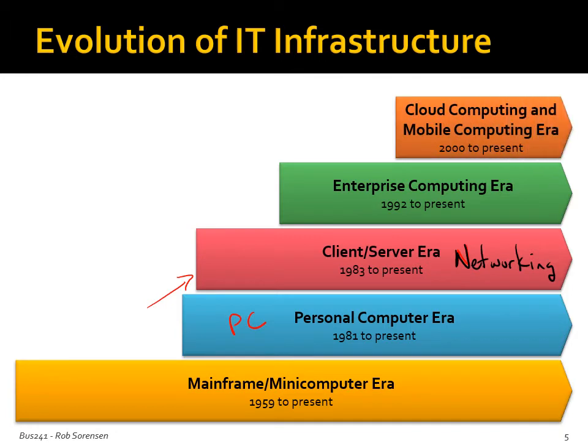All right. And then about the year 2000, we started to see mobile computing and cloud computing showing up. And I think especially in the last 10 years, we've seen that really take off, right? Everyone now has a mobile device. Some people have more than one. Many people at work have mobile devices that they can use for their work and take with them.